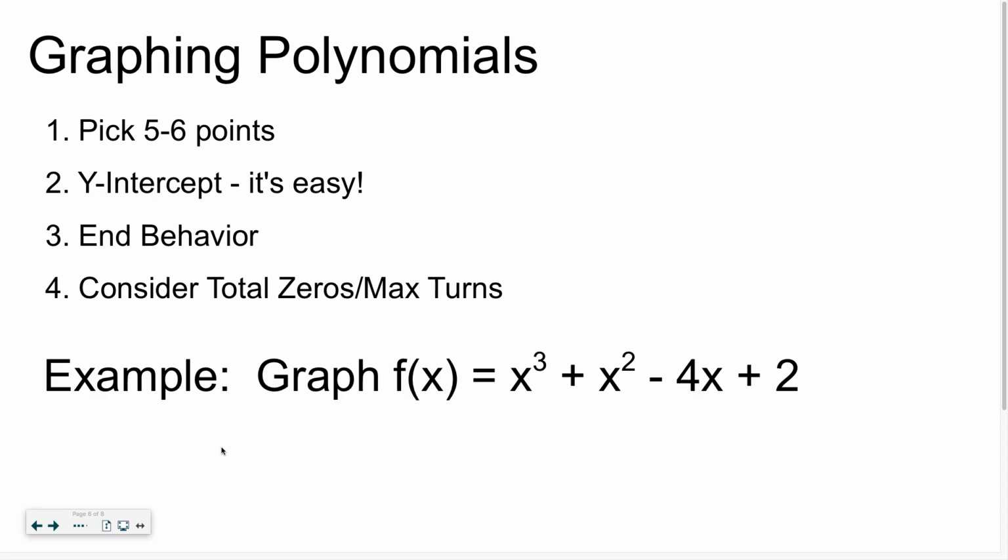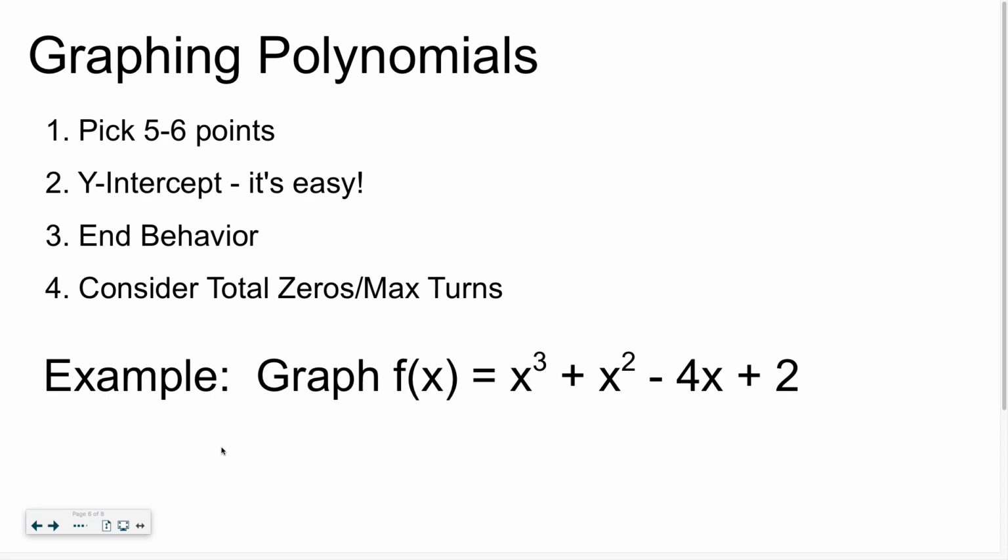Eventually, later on in the chapter, we'll have other things that we can find in polynomials that we just don't know yet. So later on in the chapter, I'm going to take number 1 away from you. You won't have to do a table of values with 5 to 6 points because you'll have other things that you can do. But until that point, we are going to need some points. And it's always good to have a backup plan if you don't know what a graph looks like. Pick some points.